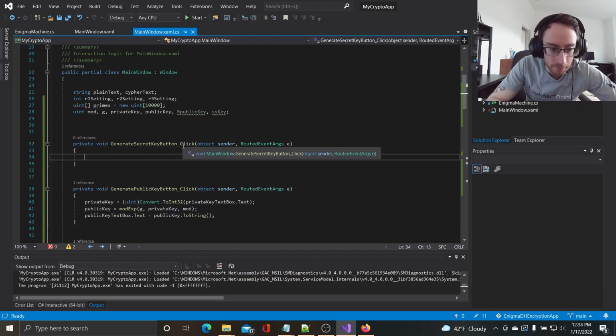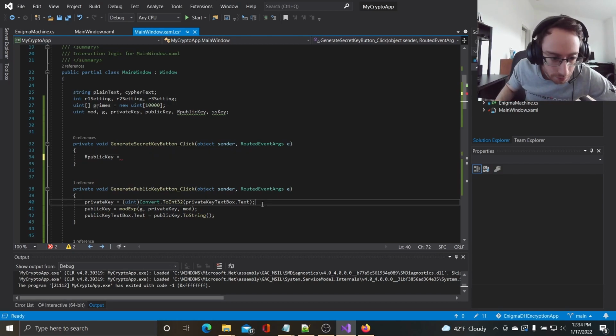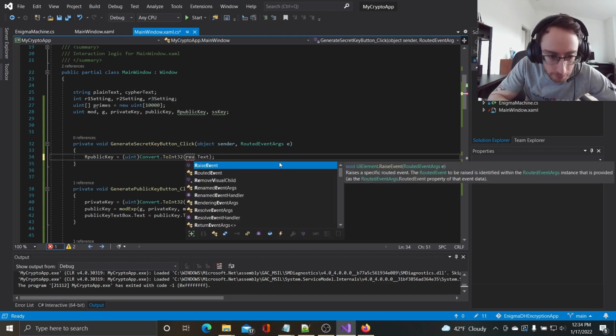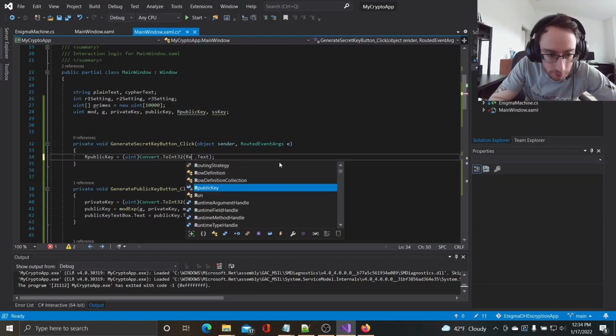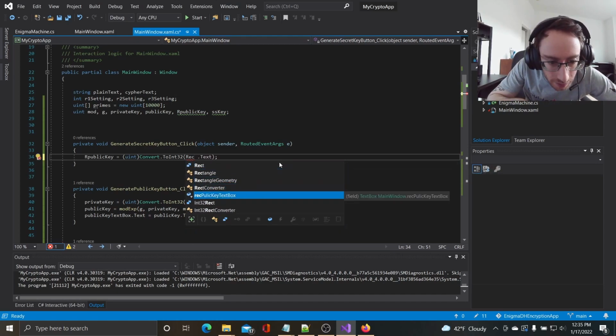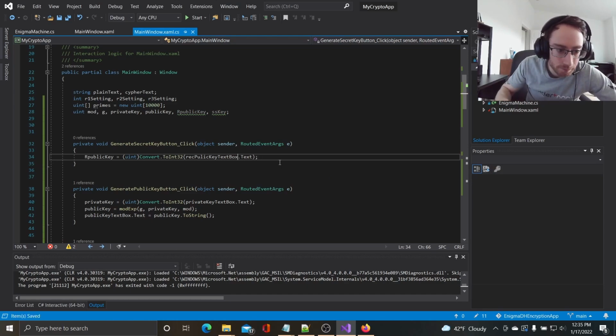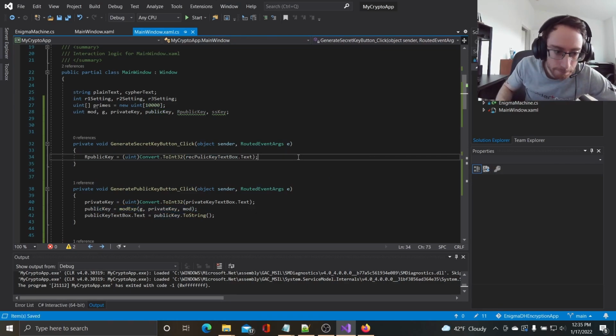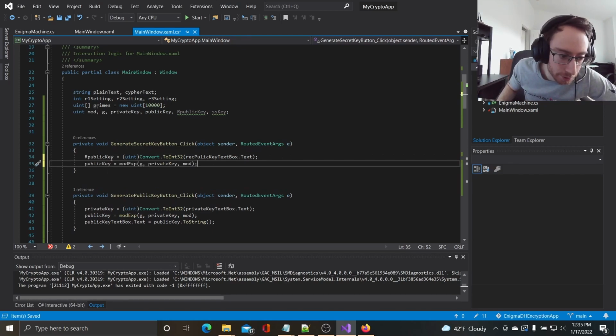So we're going to say the receive public key is just equal to, I'm just going to copy this line actually, but instead of the private key text box, it's the received public key text box. If I can spell right. Receive public key text box, okay. And then the shared secret key. Again, it's going to be a very similar method to the method we just wrote.